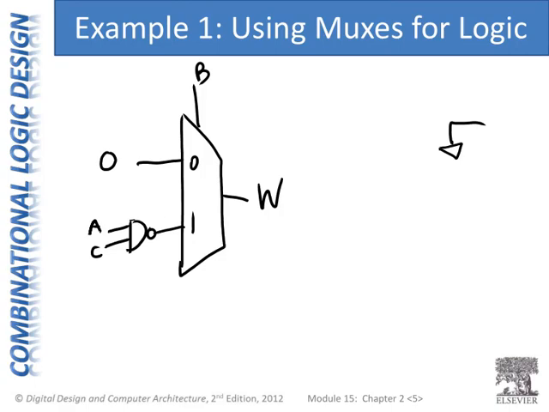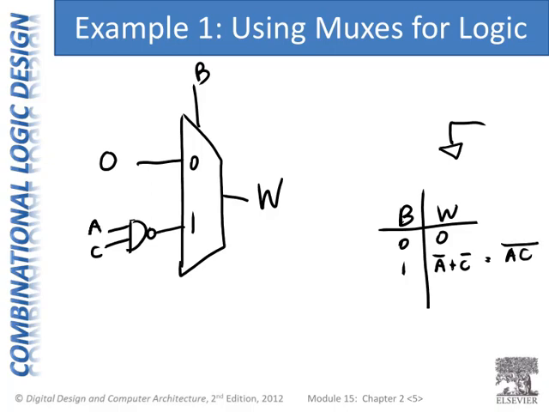We could also reduce it even further. So here's an example of reducing it further. 0, 1, we have 0, A bar, or C bar. Again, that's equal to A and C, all of that bar, using De Morgan's. Remember that A bar, C bar is not equal to A and C, all of it bar. In fact, A bar and C bar is equal to A or C, all of that bar, using De Morgan's, but not equal to A and C, all of the bar.